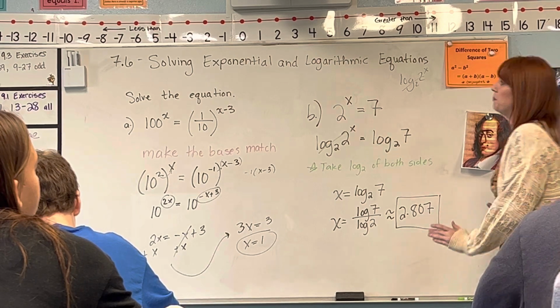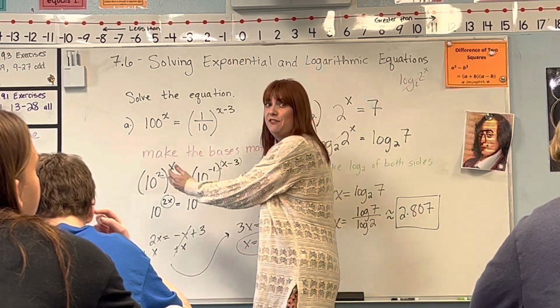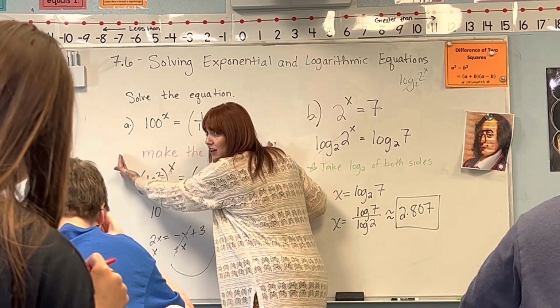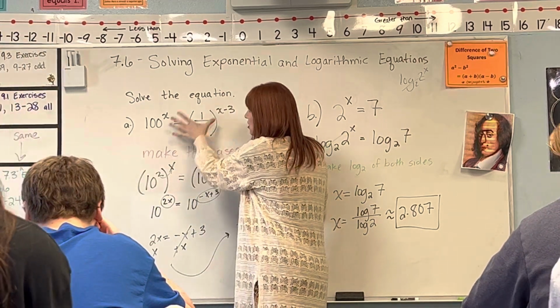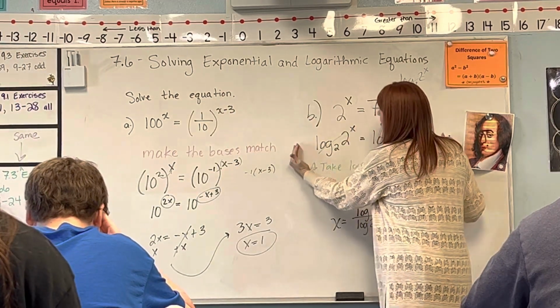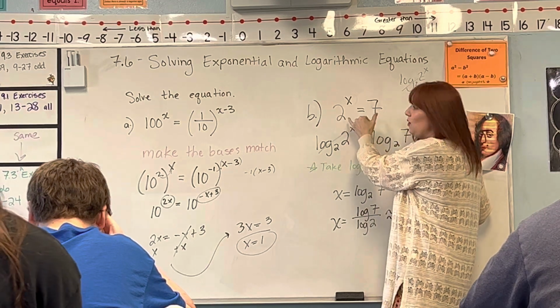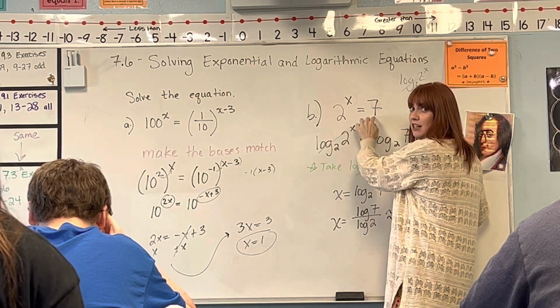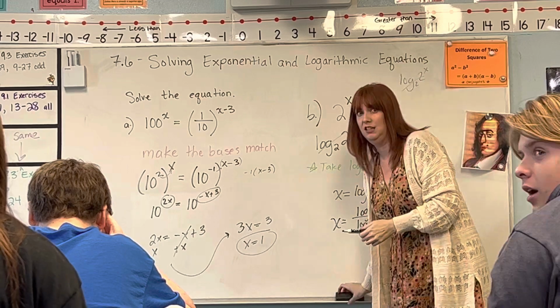Bellamy, these notes are important because each one of these scenarios is different. You've got this scenario where you're making the bases match to a power. You've got this one where you can't make them match and you have to take the log of both sides. So we're going to look at another situation, okay?